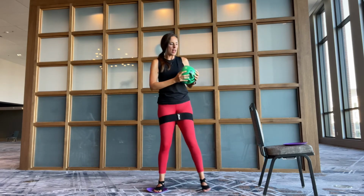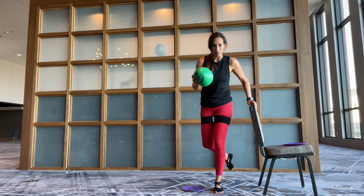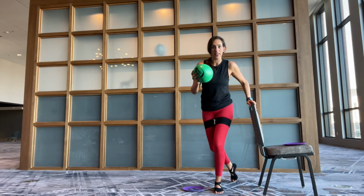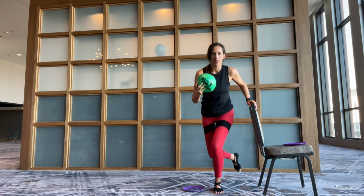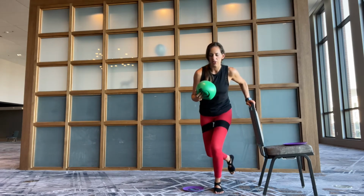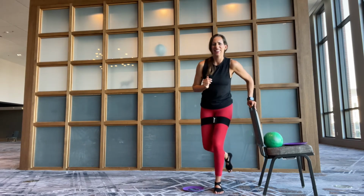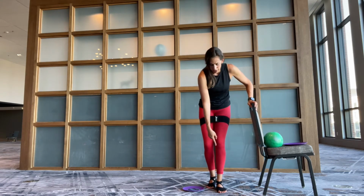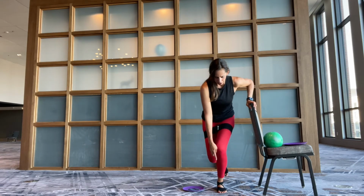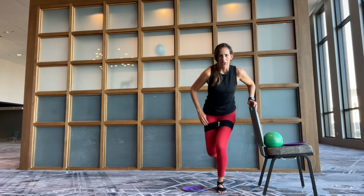All right, we're gonna add on here, change up the move a little bit, single leg squat. So you can kickstand that leg behind you or float the leg. We don't need the ball for this, I'm just holding on to it. I don't know why I'm holding on to it. So we want to try to keep our knee in alignment with that toe on the floor, with your big toe and your second toe.